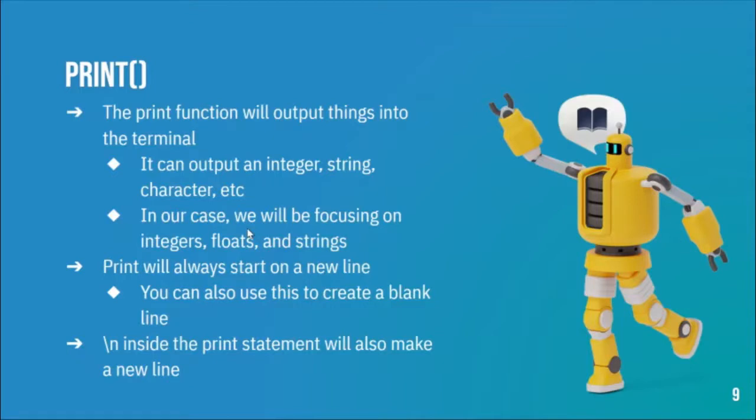Some things to note about the print statement is that it starts from a new line each time, so you can also use this to create a blank line by not putting in anything between parentheses. Additionally, typing in \n inside the parentheses will make the rest of the print statement on a new line. This can be done multiple times to create as many lines as you want.